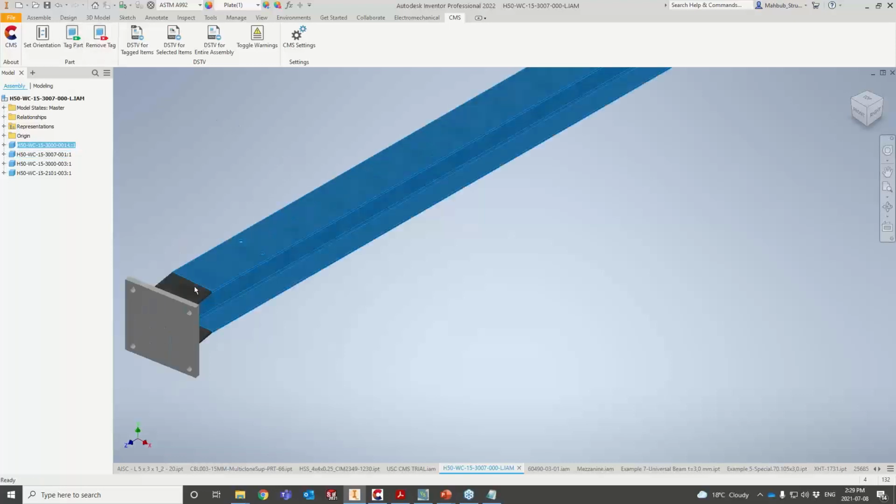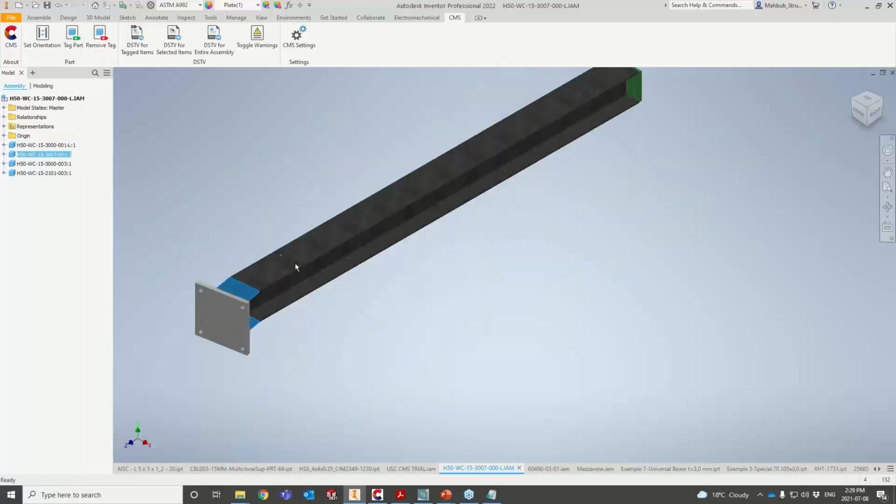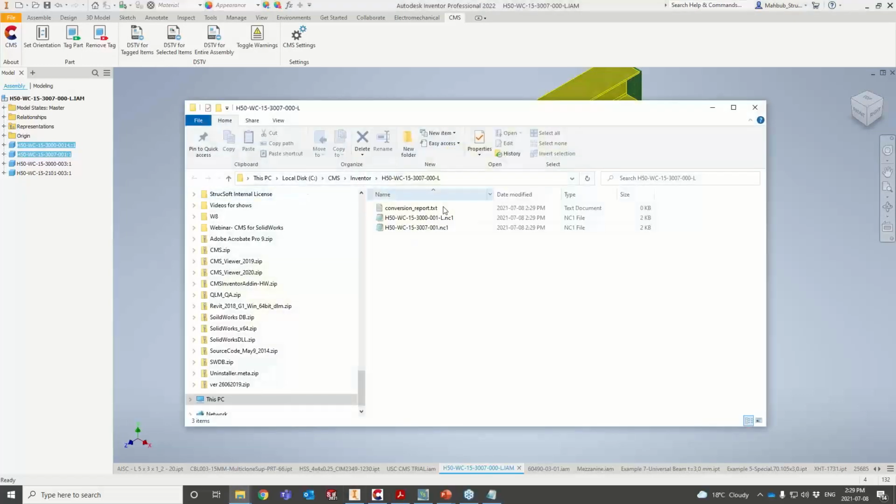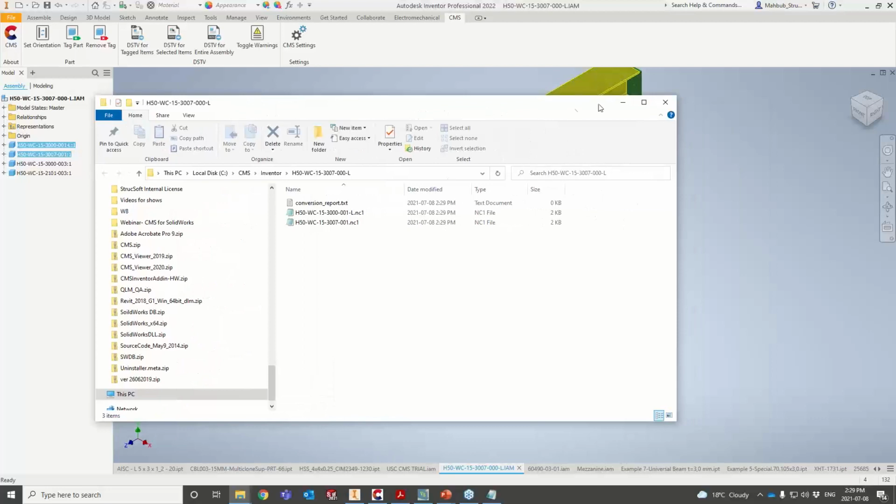If I tag one or two parts, I don't want to create plates, I just want to create shapes, right? So I can just select these two and tag them, and then I can create the NC1 file from there. As you see, it just creates the parts that were tagged, right? Tagging can be done for your convenience, whatever you want to achieve with that.